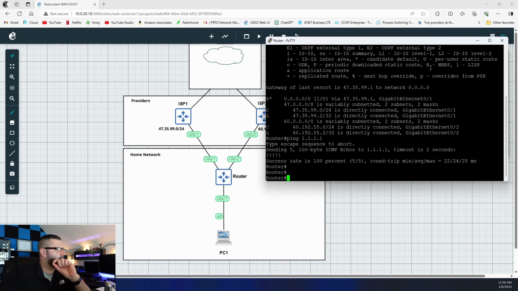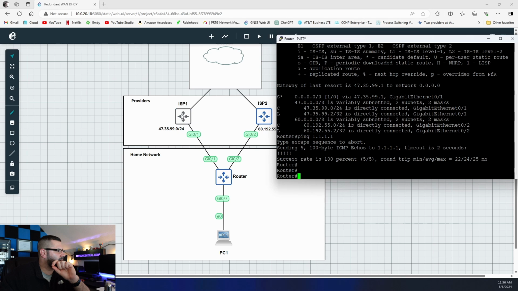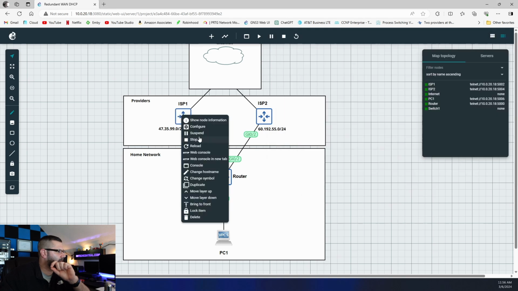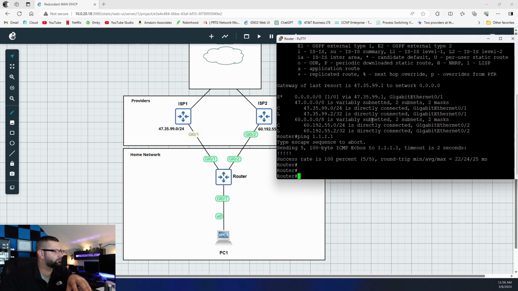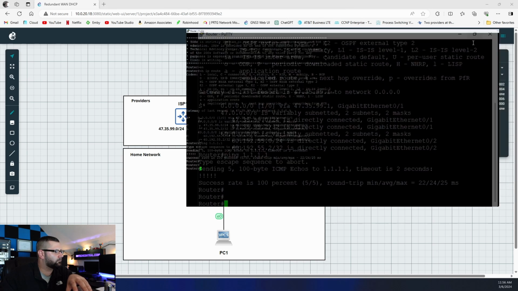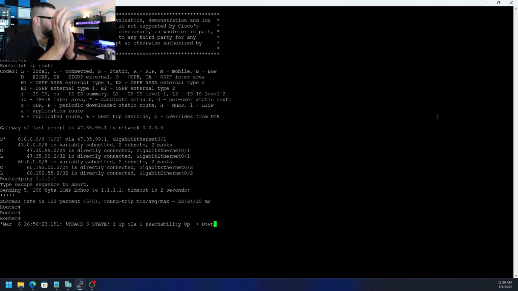Okay, so let me just do a normal failover really quick. So what I'll do is I'll just right-click ISP1 and I will suspend it, which will simulate an outage. We'll go back over here to the console. And any second here, we should see that, and there we go, that IPSLA go down, and then our tracking object will go down, which is tied to this route right here.